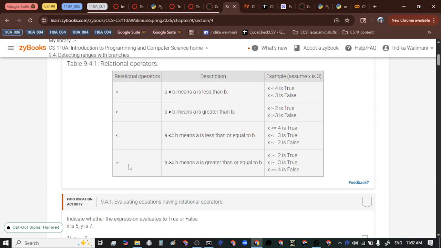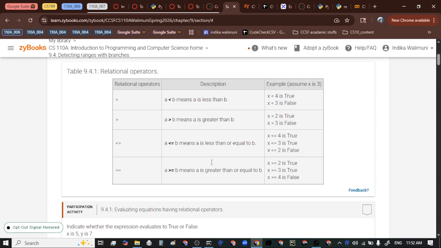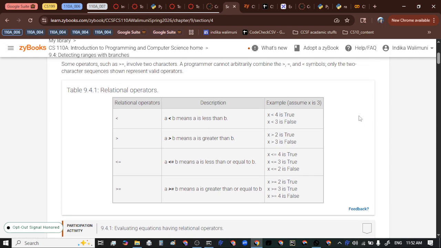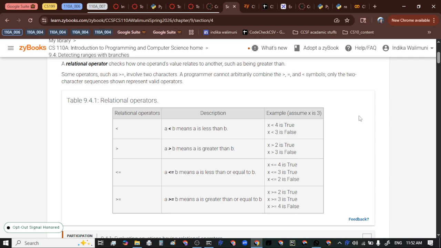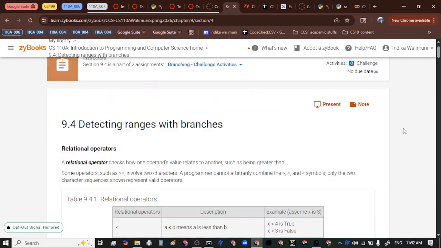What are the other 2 that we learned first? Equal to and not equal to. So there are 6 relational operators. We also call them comparison operators as well as Boolean operators because they all return a Boolean value, either true or false.